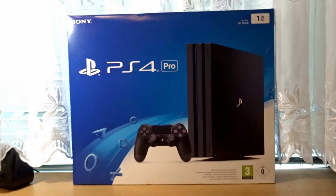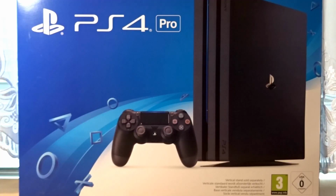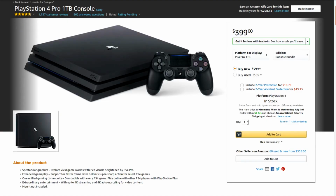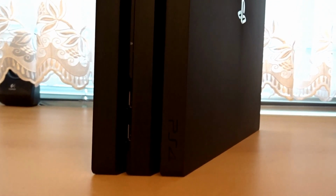As you can see, the packaging is pretty big, and I bought this PS4 for 400 euros with Uncharted 4 and Horizon Zero Dawn included, and also played a bunch of other games. Right now you can buy this on Amazon for $400 without any games. Compared to the normal PS4 or the PS4 Slim, the PS4 Pro has a lot more power, so you can get things like 60 FPS, 4K, high dynamic range, and even some other improvements which you can benefit from depending on the game, even if you don't have a high-end 4K TV.